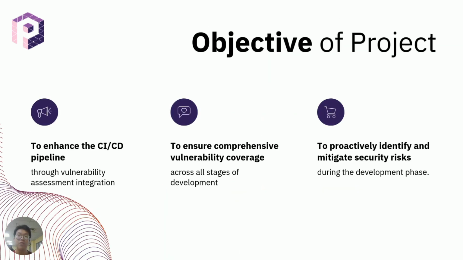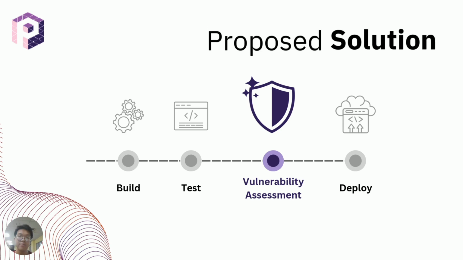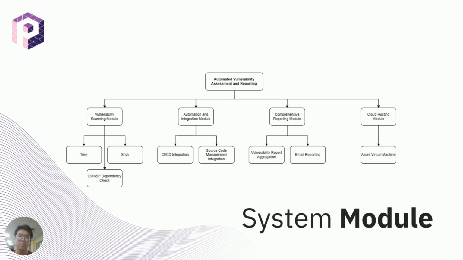The objective of my project is to enhance the CI/CD pipeline through vulnerability assessment integration. Besides that, my project also wants to ensure comprehensive vulnerability coverage across all stages of development. The last is to proactively identify and mitigate security risks during the development phase. My proposed solution is to integrate vulnerability assessment into the CI/CD pipeline after the test and before the deployment stages.